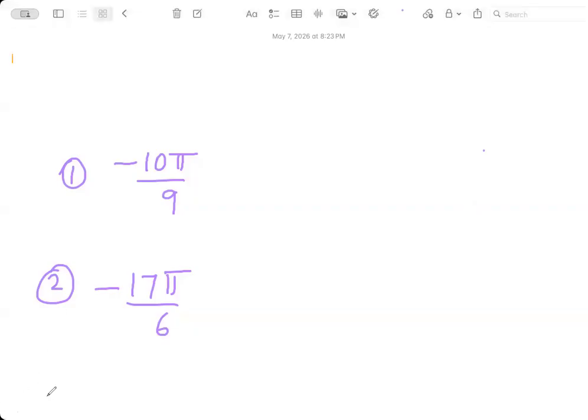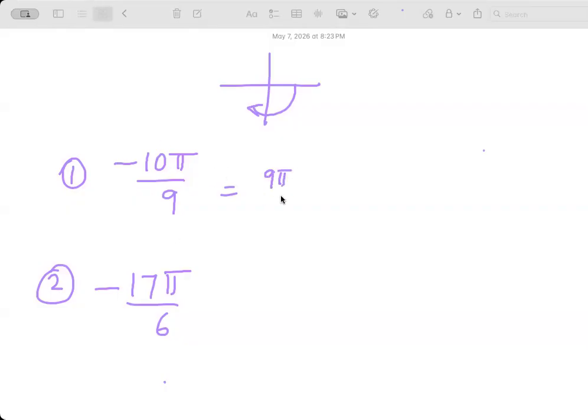So, to just go over this, you need to find this. This is a negative angle. For sure, it's in the clockwise direction, but I don't know where it lies. So, I can write it as 10 pi by 9. It is 9 pi by 9 plus 1 pi by 9, so basically it is pi plus pi by 9. On the negative side, this is pi, and then there is a little pi by 9 here. See, this is minus 10 pi by 9. So, it lies in the second quadrant. Makes sense? This is 1 pi and then 1 by 9 pi.